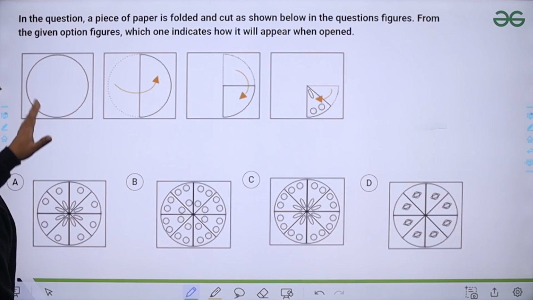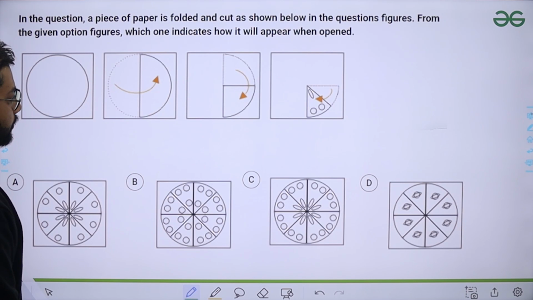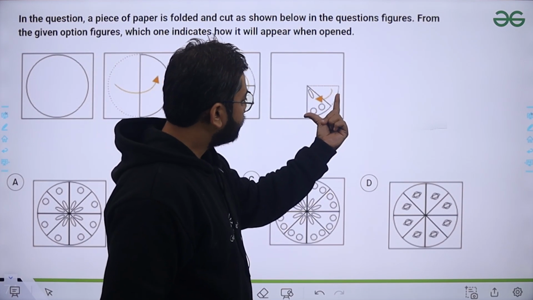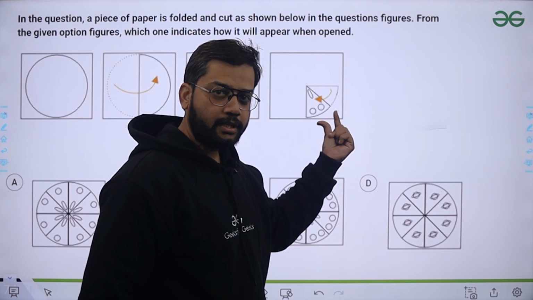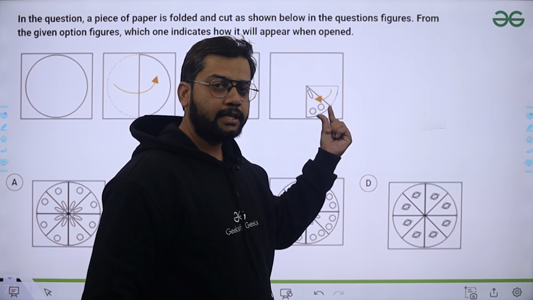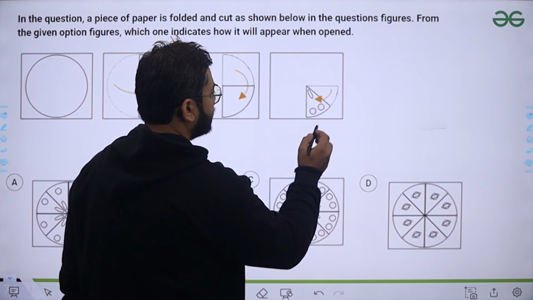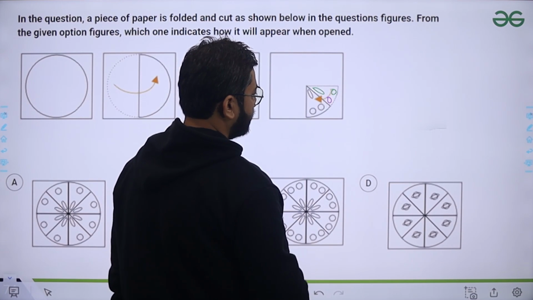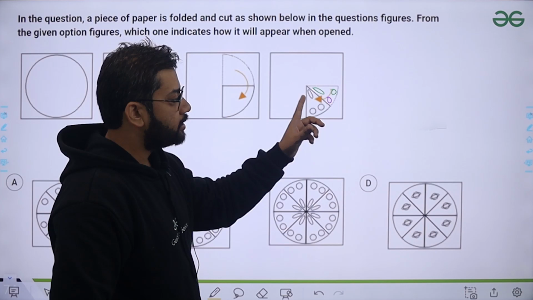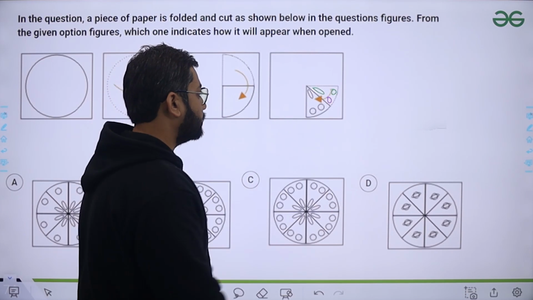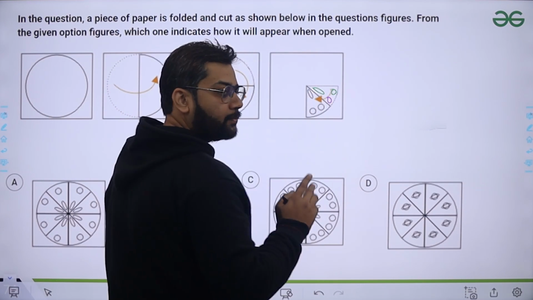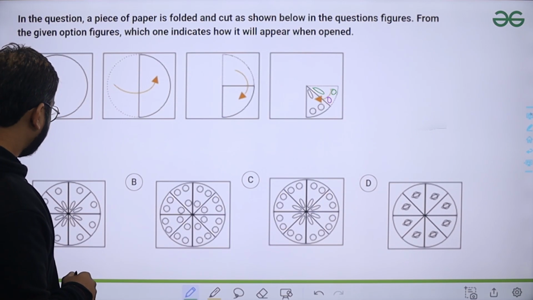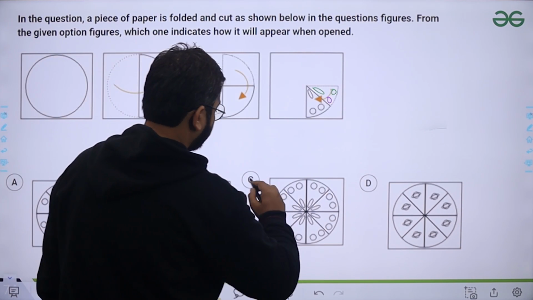Now it's given that the paper is folding something like that. Once we are opening the paper, what will be the result? Now can you see that this is the quarter of a half? First we go for the quarter and then there is a half part. Once we are opening that, there will be a double dot here and one more circle like this. So this is the one quarter. It means there will be four quarters like this. So this part is completely like an 8 thing. So check where it has an 8 thing. This one has an 8 thing.